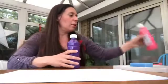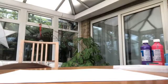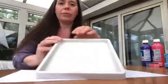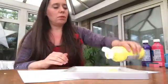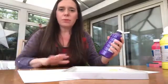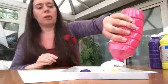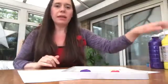What we're going to do first is add some paint. Right, so on our tray I'm going to add a squirt of yellow. You also might want to put something down on your table so you don't get paint everywhere. Some purple and some pink. So just put some little blobs on, we don't need a lot.